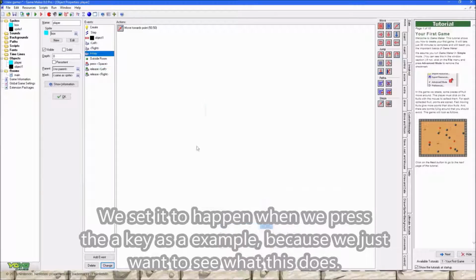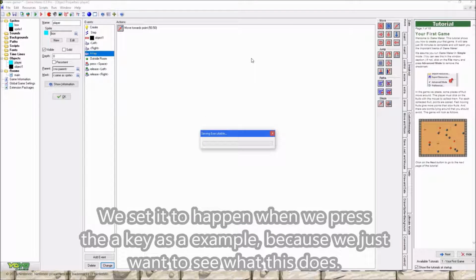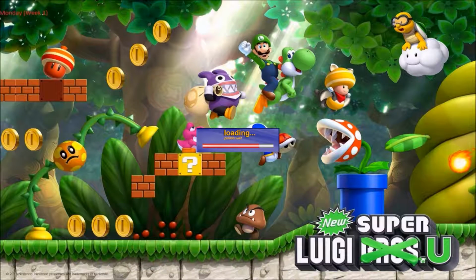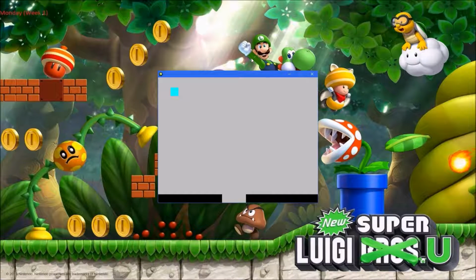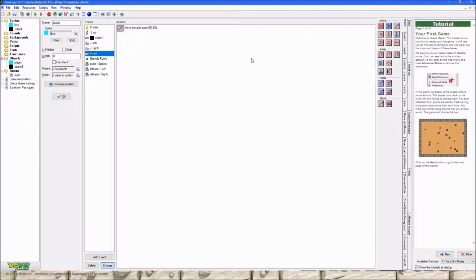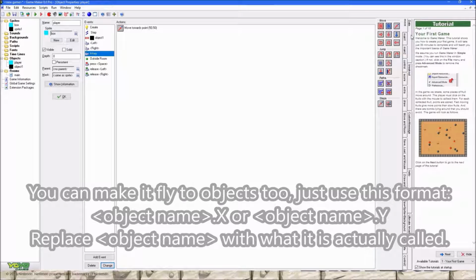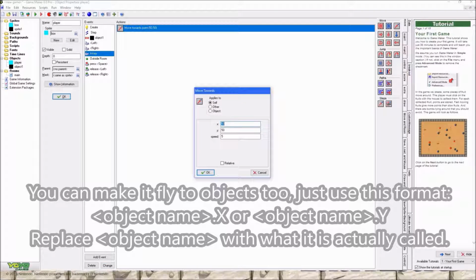We've set this to go with the A key, because I'm just going to show you some more events. So I'm holding the A key, and you can see he just goes to there. You can also do the same with objects.